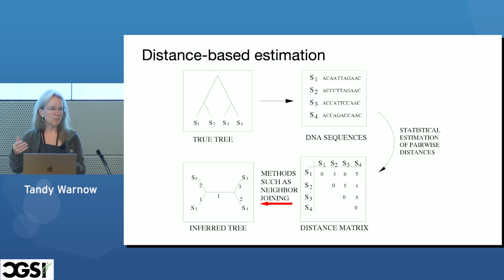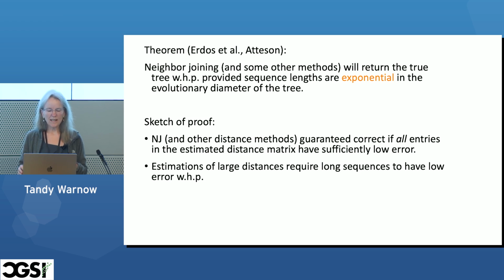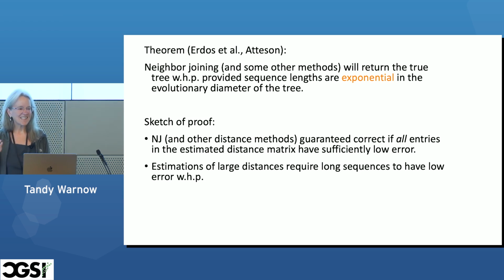But what about sample complexity? It turns out that neighbor joining needs sequence length to be exponential in the maximum leaf-to-leaf distance to have that guarantee. Exponential in the maximum distance. That still gives statistical consistency, but it gives you an insight that its accuracy may degrade with high diameter. Okay? Neighbor joining, a very, very basic method for phylogeny estimation.